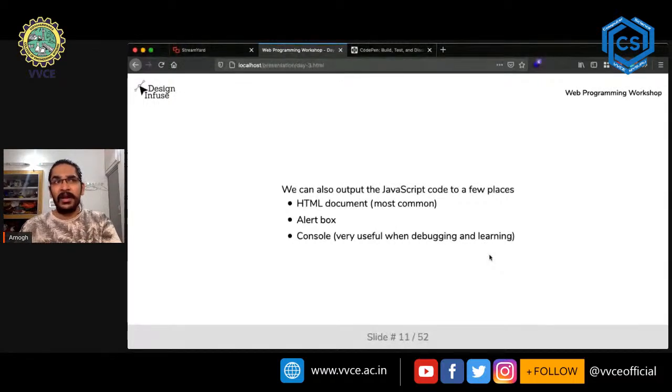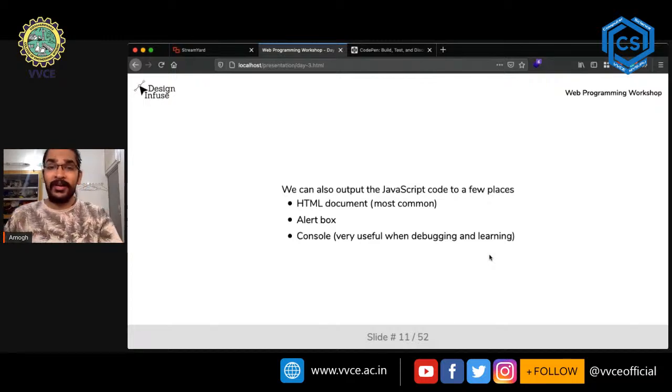The CSS part was similar. We put the CSS code into the HTML file, and when we loaded the HTML file, it would go through those CSS properties, set them accordingly, and then load the HTML file. So JavaScript is also very similar to a certain extent.